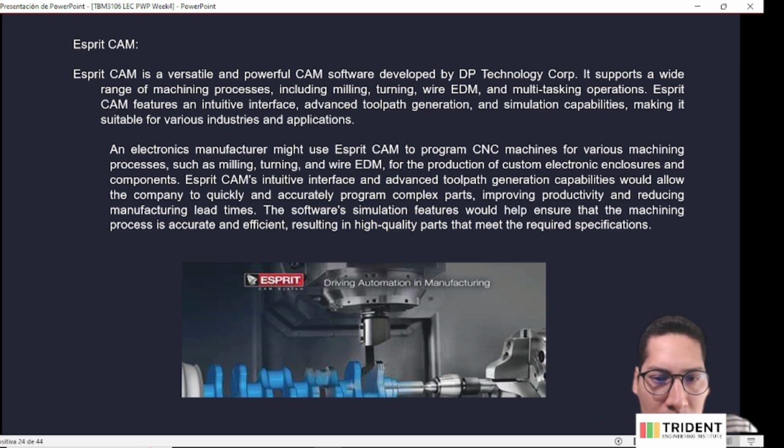SprutCAM's intuitive interface and advanced toolpath generation capabilities would allow the company to quickly and accurately program complex parts, improving productivity and reducing manufacturing lead times. The software simulation features would help ensure that the machining process is accurate and efficient, resulting in high-quality parts that meet the required specifications.